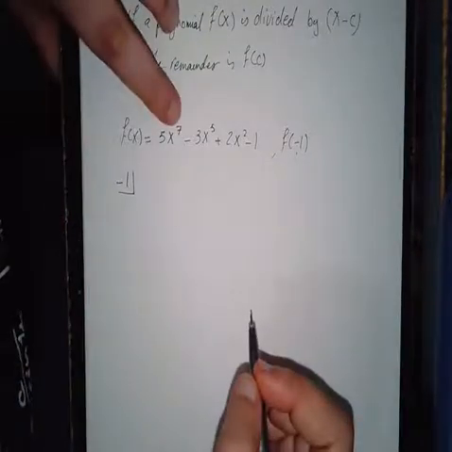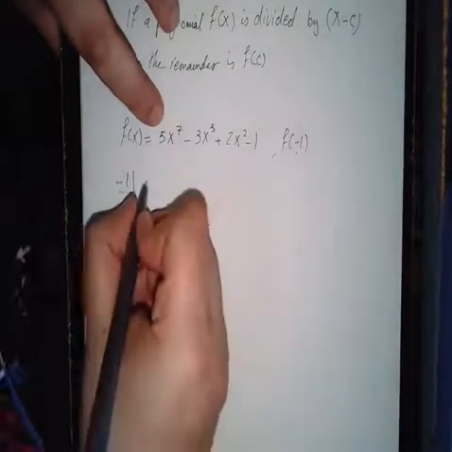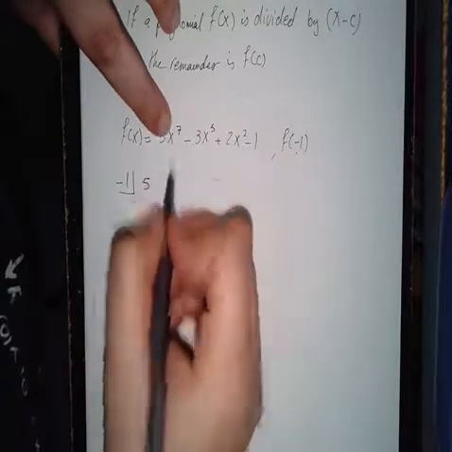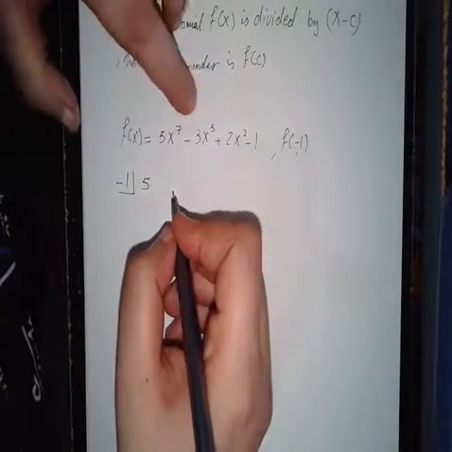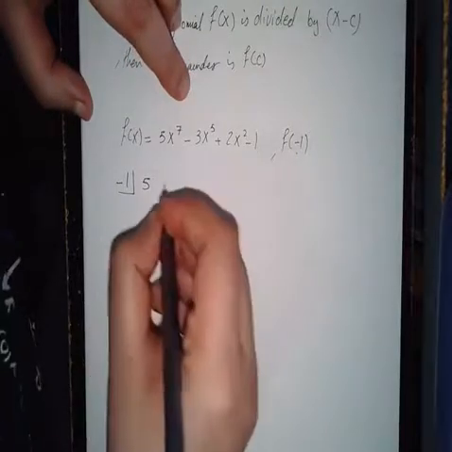And then I'm going to fill in all of these inside the division. Alright? So we start at the 7. There we go. Okay, so the coefficient of that x to the 7th degree is 5, right? And then next would be to the 6th, which is not here. So we write down a 0.